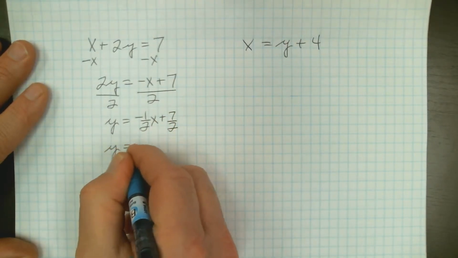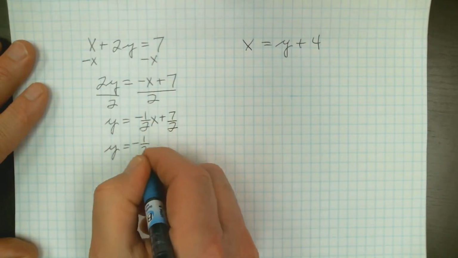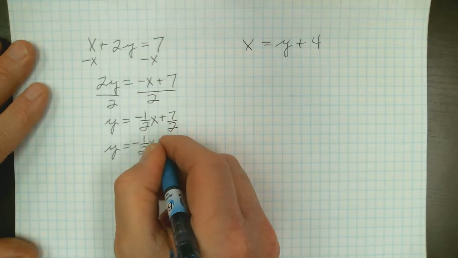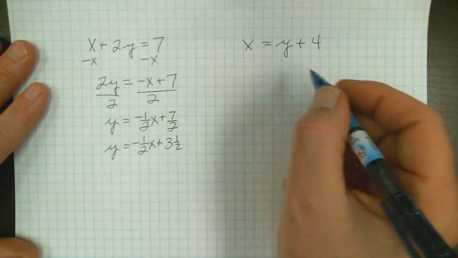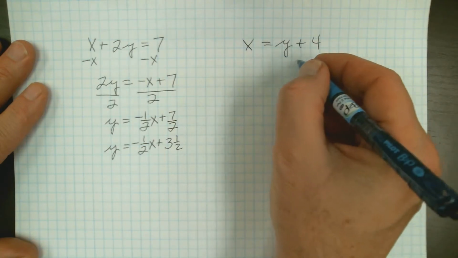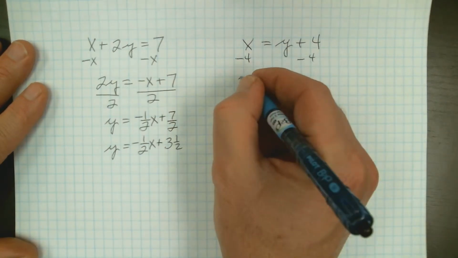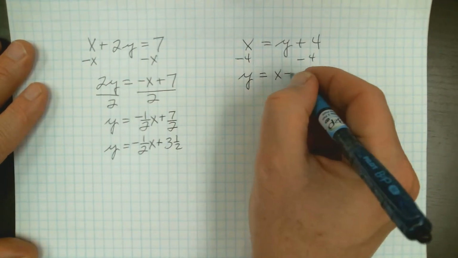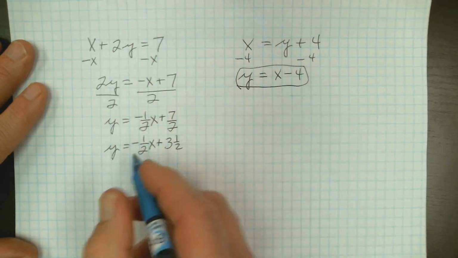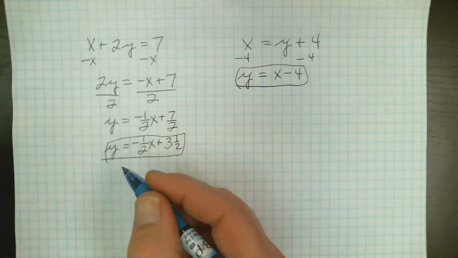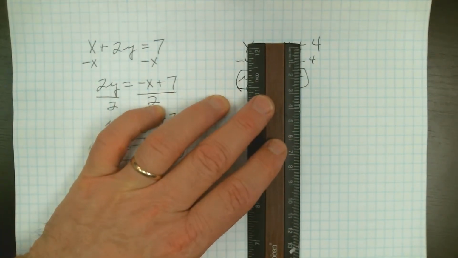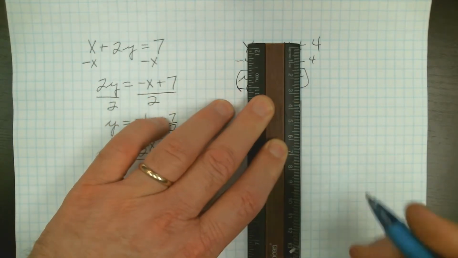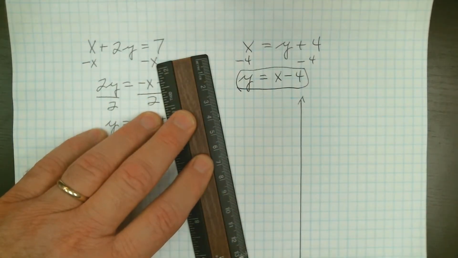And I'm going to put that y-intercept as a mixed number now, so that we can graph it easier. So here I get this is equal to plus 3 1/2. 7/2 is 3 1/2. This other one should be a little easier to solve. I'm going to subtract 4 from both sides, and then basically I'm done. I got y is equal to x minus 4. So there's one equation in slope-intercept form. There's the other, and that also gives me a little room to put a graph in here. So now what I'm going to do is very carefully graph these. Through this unit, we're going to get many different ways to find the solution.